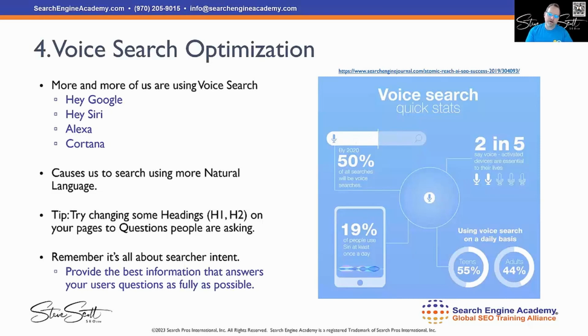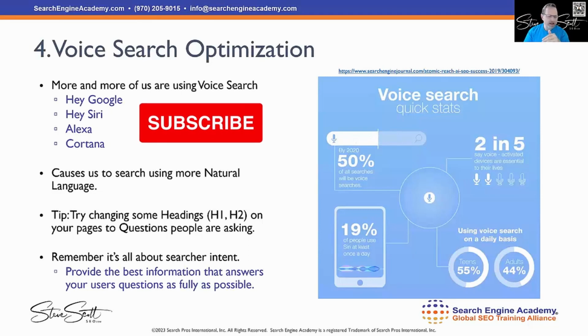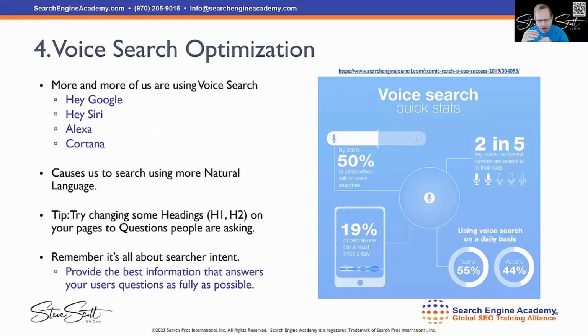And so a little tip that you might want to consider trying is changing some of the headings on your pages to questions that people are asking. Or if you do have some long form content, maybe you're first talking about signs of issues with your dog. Maybe, what are the signs of dog problems that you may need to deal with? How about a secondary heading as you're looking through your website, as you change topics within that document? Have a secondary heading, try to use those questions that people may be asking, and then answer them below that. And then you might find that these long form questions that people are asking using their voice search devices, you may start seeing your site ranking a bit better.